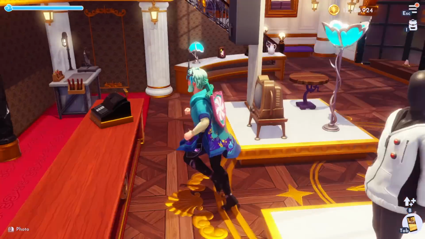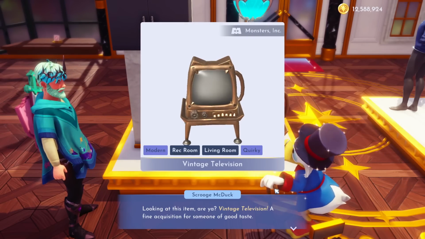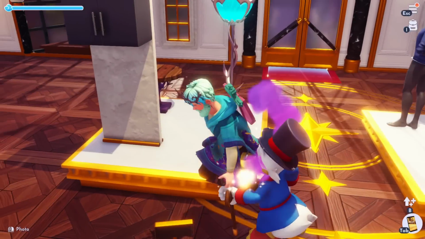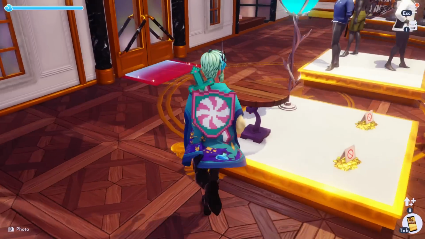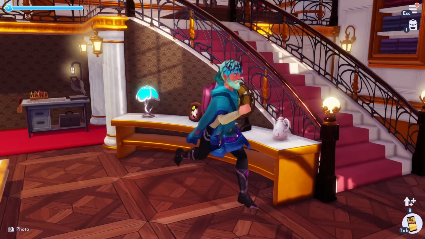Alright, right off the bat, I see a TV that I never had. I'm super excited to get this. It's the vintage television from the Monsters Inc. category. Beautiful, definitely want that. Oh gosh, a plain old cabinet. Don't want that, but we're gonna pick it up anyways. We got this, another picture of Minnie. This is my fourth one this week.